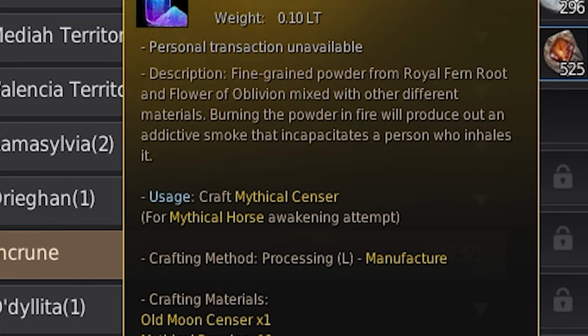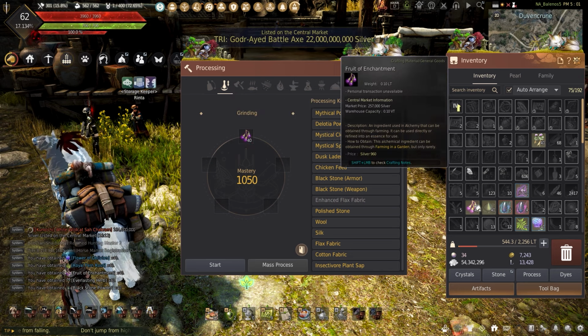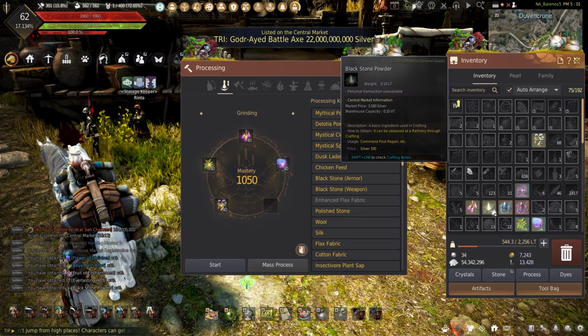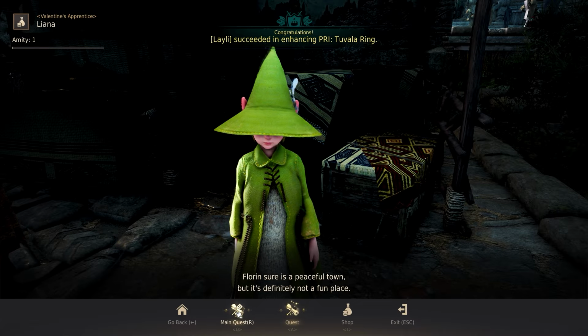The next item on the list to make the Mythical Censer is the Mythical Powder. But in order to craft this, you will need to grind down 10 Flower of Oblivion, 10 Royal Fern Root, 10 Everlasting Herb, 10 Fruit of Enchantment, and finally 10 Black Stone Powder. Getting the Royal Fern Root is extremely easy, but sadly is time gated by dailies.